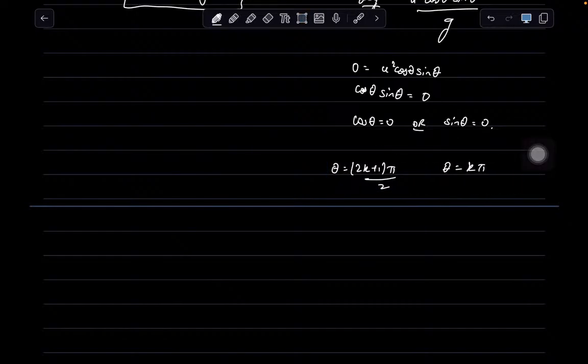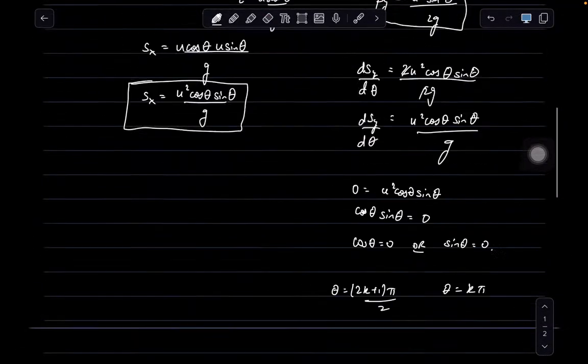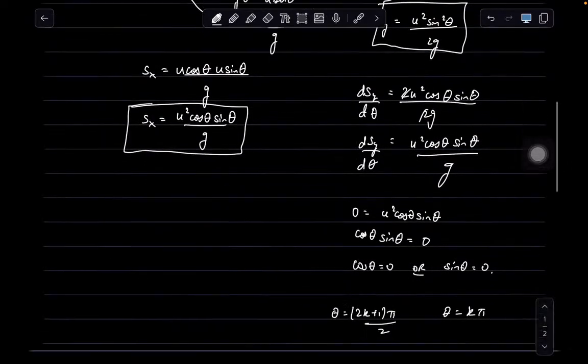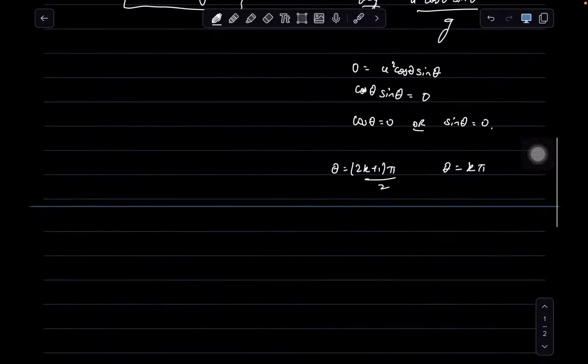So over here I know that it can either be this or this, but there's still a tiny problem in this solution that we have gotten. Both of these aren't correct. Actually, they are technically correct. They are two stationary points on the graph, but one is a point of maxima and one is a point of minima. You need to figure out which one is a point of maximum.